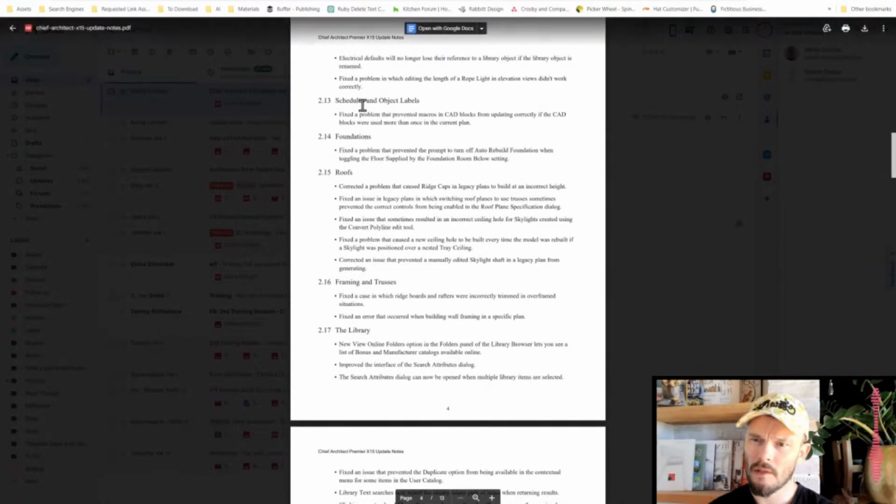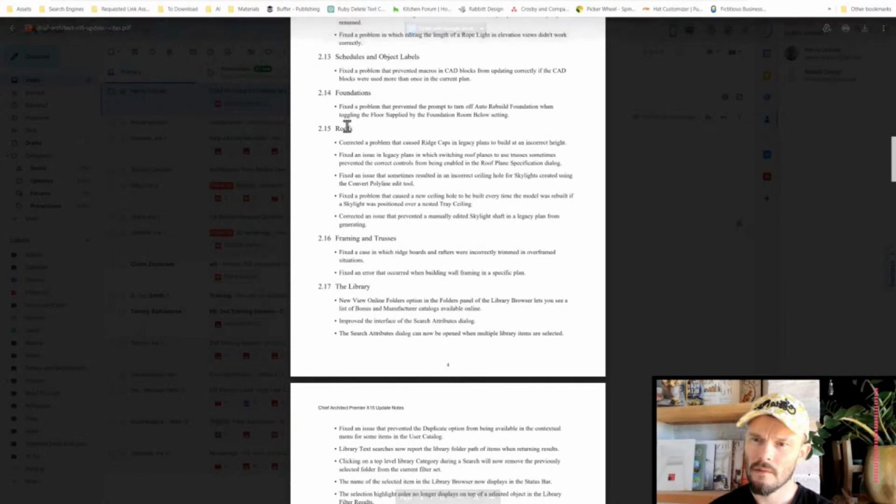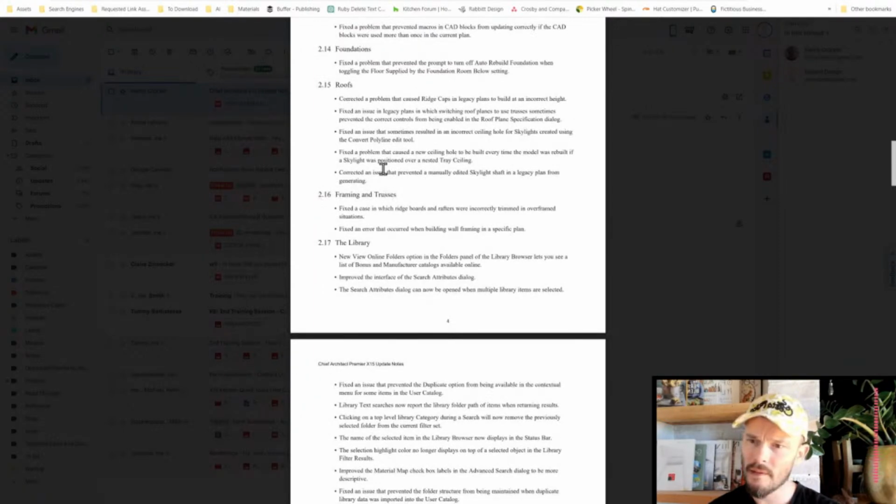A lot of these are just minor fixes that you may or may not run into. I know that they made it so that we can inject macros appropriately with library items and also keep custom fields that were attached to library items. That was a problem before. It wasn't retaining custom fields.